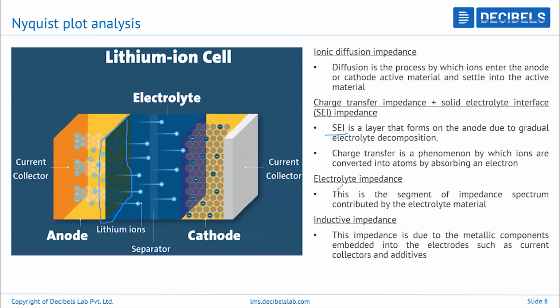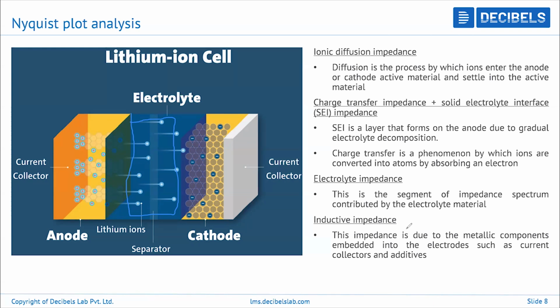Okay, so then as we move again towards higher frequencies, we had mentioned electrolyte impedance. We had seen that this is one of the contributing factors. So basically, this is the segment where the spectrum will reveal the contribution of electrolyte impedance. So you can see the bluish medium within the cell over here. Basically, this is the medium through which the charge, or basically the ions, are transferred between the anode and cathode or back from cathode to anode. And this portion also has an impedance which is revealed at high frequencies.